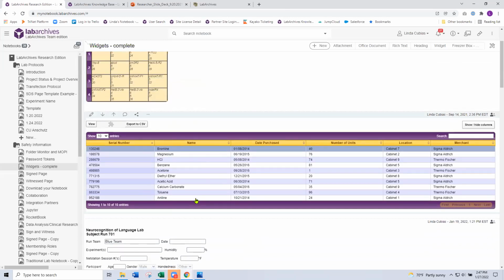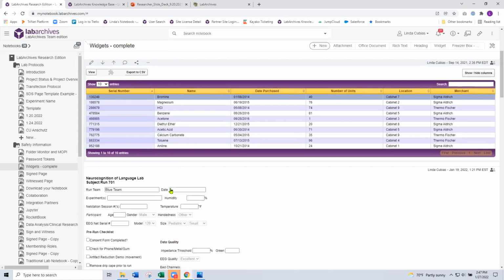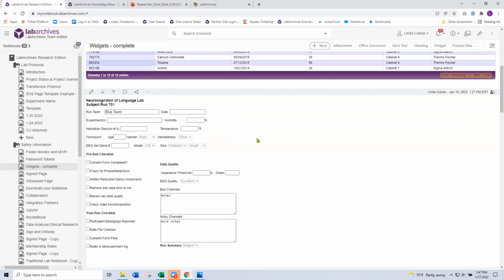This is a database widget that you can insert. So it gives you a nice, sleek way to upload a CSV file. We'll create a database for you. This is an example of a custom widget that you create. A widget at its core basically gives you the ability to create a form with interactive elements. So you could create a form with text boxes, pull down menus, radio buttons, for example.